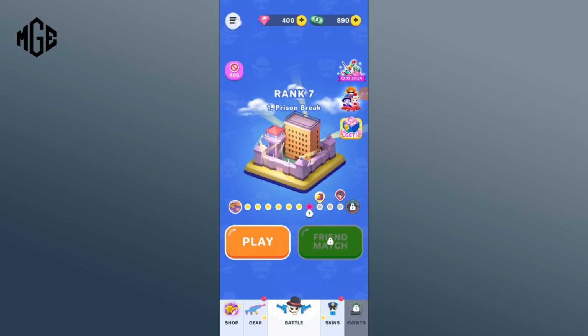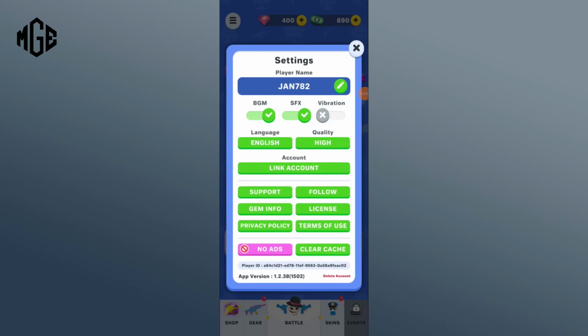Want to focus on the gameplay without distractions, or do you love the extra flair? Adjust your special effects and vibration settings to match your vibe.